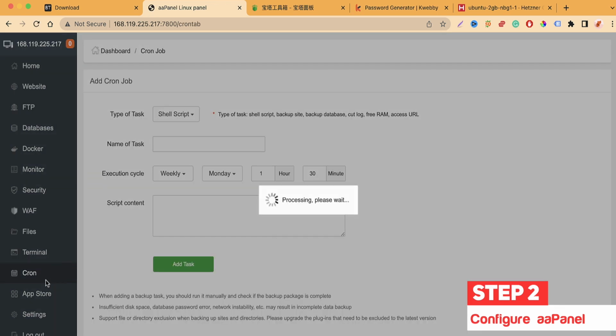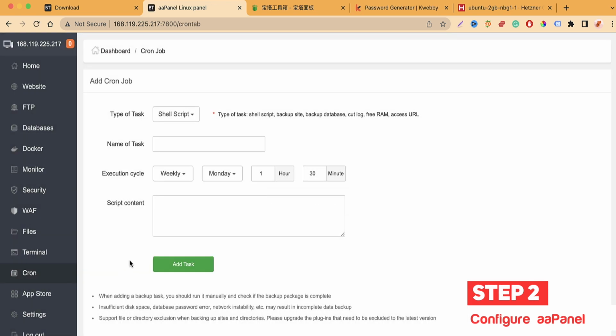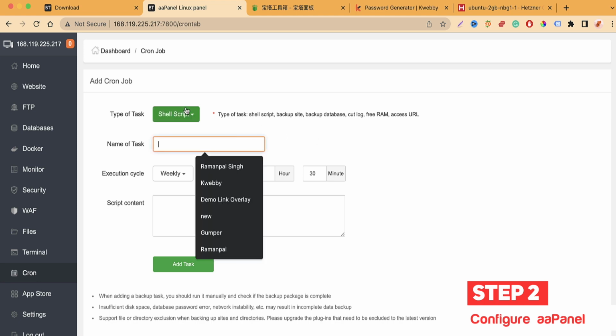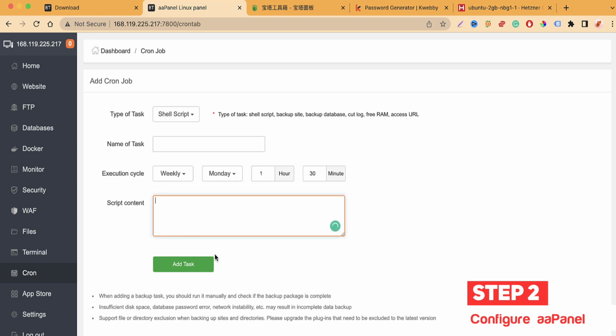So here's the cron job. As we have discussed, what is the cron? It gives the power to a script to repeat some task which is enabled on your website or script. Like I want to notify my user, so for that I need a cron job to be enabled, or I want to reset some data on my script, then I need a cron. So for a beginner you should understand that if your website or script needs a cron job, then you need to enter the command of the cron job here, and the script content right here.